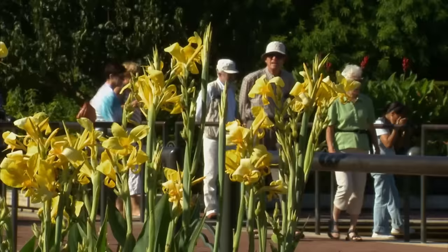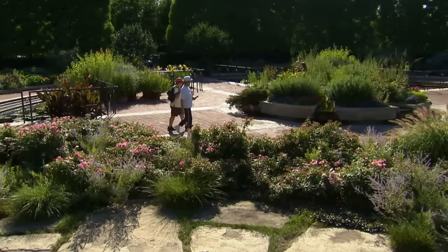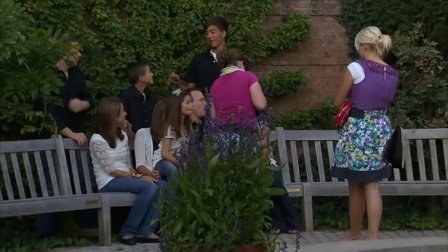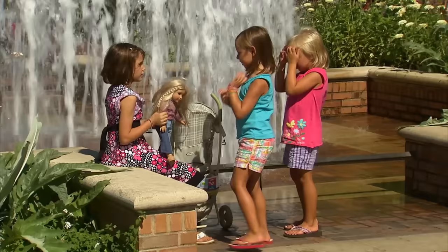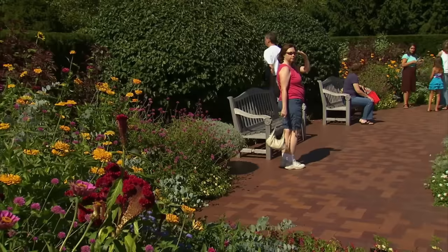We do. The garden changes drastically from season to season, and we're open 365 days a year. The greenhouses are great in January, February, March. You've seen this garden grow over the years — what makes you most excited about being here? I think it's watching the interaction of plants and people, seeing people enjoy it. The Chicago Botanic Garden believes that beautiful gardens and natural areas are important to the physical and mental well-being of people. We think that people taking care of gardens, creating and maintaining them, leads to a better life, a more satisfying life. Beauty makes a difference.